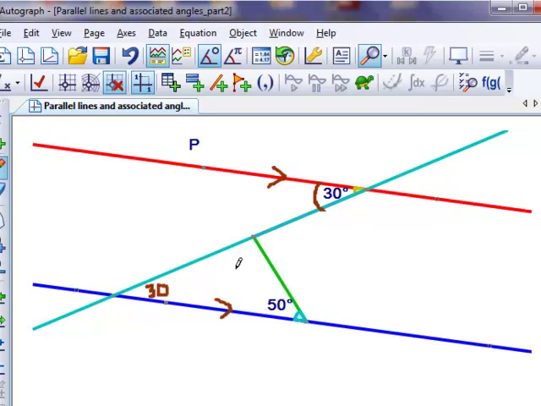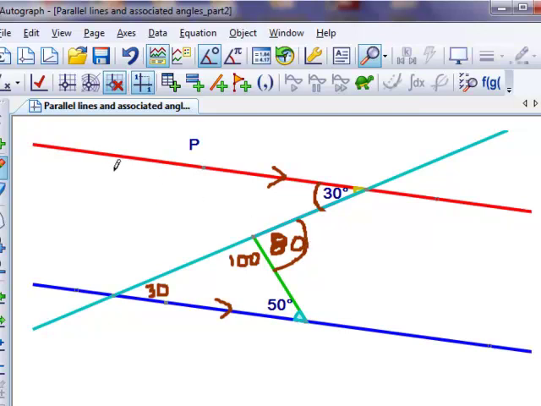30 plus 50 is 80. In a triangle, the angles add up to 180, so that must be 100. And because of the straight line, that must be 80, angles in a straight line. Excuse the writing. Okay, so you found it another way. What's also nice is the exterior angle property of a triangle. That's the exterior angle. It's equal to the sum of the two opposite interior. And of course you can have further discussions.